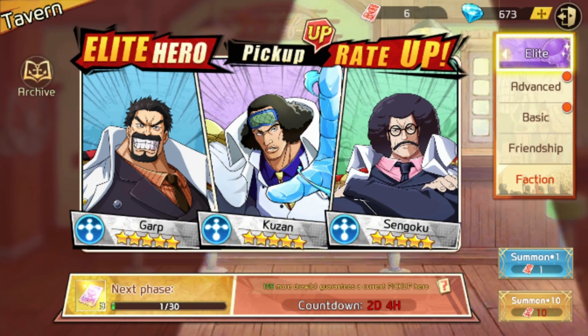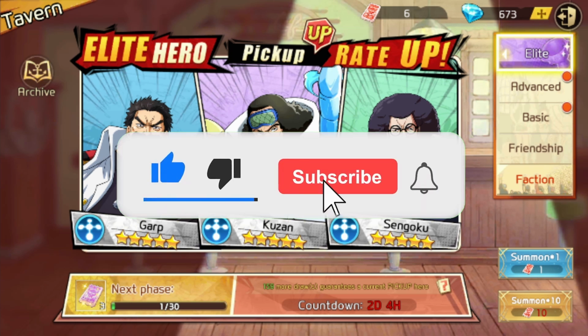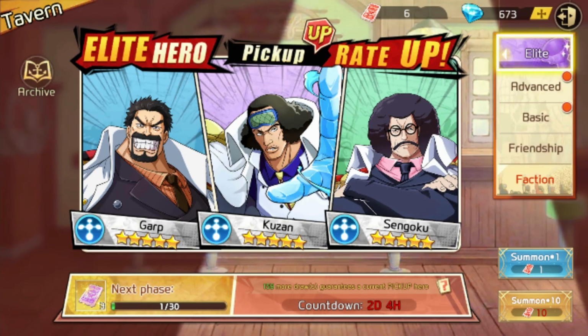So a new elite hero banner just came out, and it's all a marine banner. So let's go right to the video. You can see a new banner just came out, and I will say that you should summon it. AoE DPS and a really good or a decent DPS.